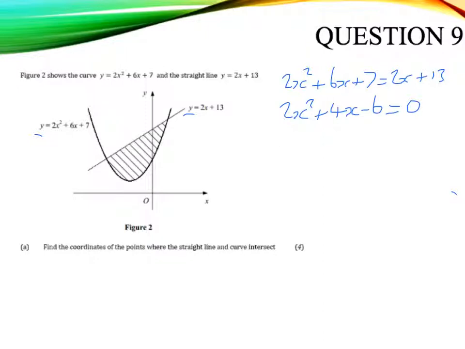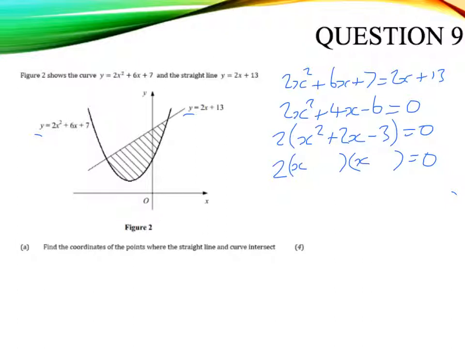At this point, I've got a quadratic that I'm going to have a go at factorising, but I can see that I can divide it all through by 2 first. So I can take 2 out of this and say I've got x squared plus 2x minus 3 equals 0. That's going to be a little bit easier to factorise. I'm going to have an x and an x. I'm going to have a 3 and a 1. I want positive 2, so let's have positive 3 and negative 1. That works, which means I've got two solutions for x. x can be minus 3 and x can be 1.